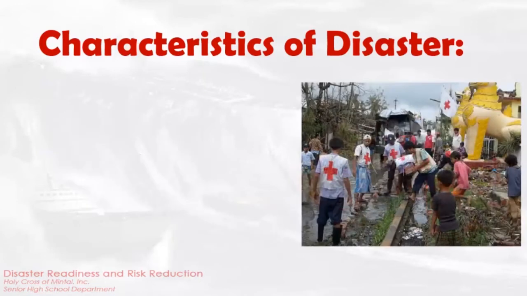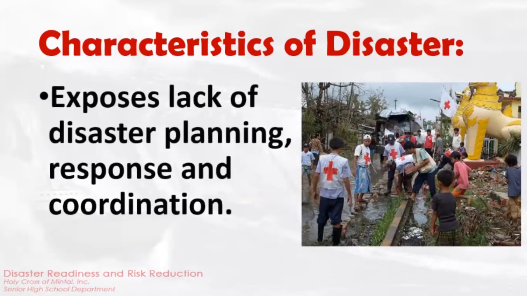Next, another one is exposes lack of disaster planning, response, and coordination. So inexperienced disaster organizations often fail to see what their proper roles are. Ang problema ay wala silang pagsabot sa unexpected na disaster, especially in a place na hindi usually nabahaan. So makikita dito kung prepared ba ang isang lugar or hindi. Magko-cause ito ng panic, confusion, magkakagulo na. So it exposes lack of disaster planning, response, and coordination.